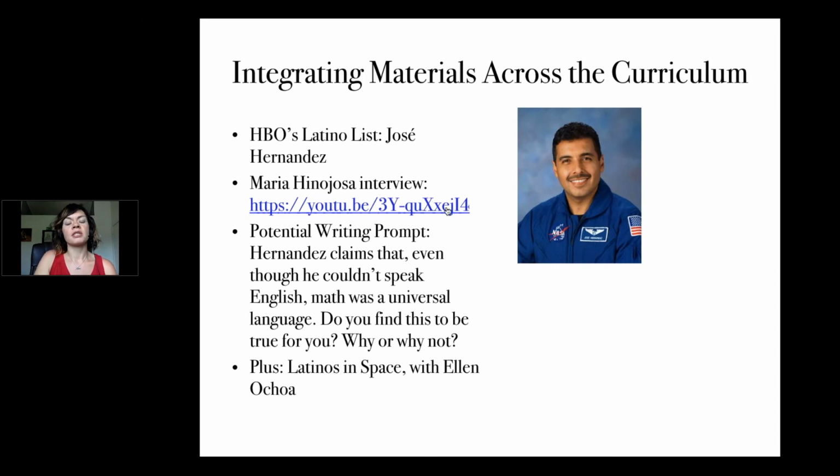the focus of this one is less on math and more on how he developed his dream, right? So it's this idea of going from a farm worker to space. What I do like about the Latino list one, though, is he talks about the number of times he took the test and failed, sometimes just by the smallest of margins, to become a NASA astronaut. And so it also is a demonstration of grit and ganas, right?